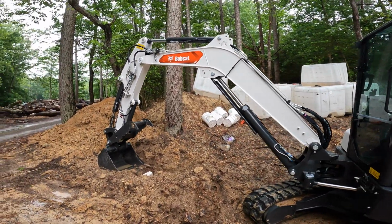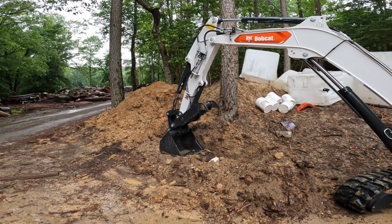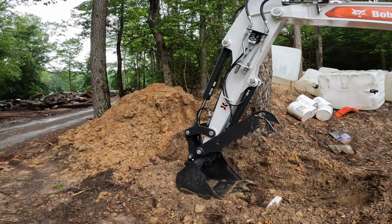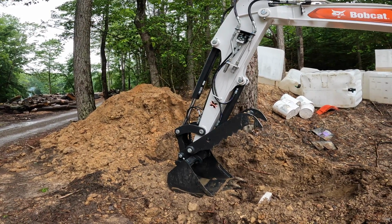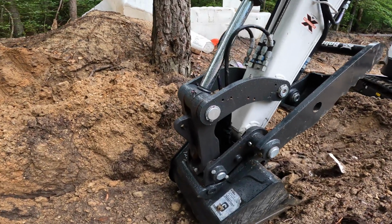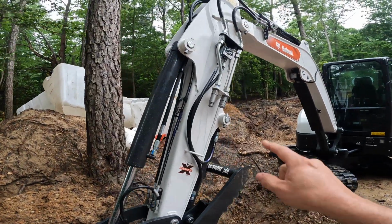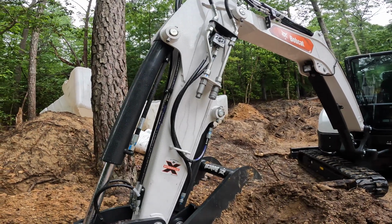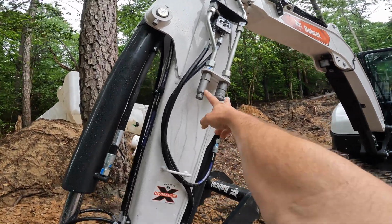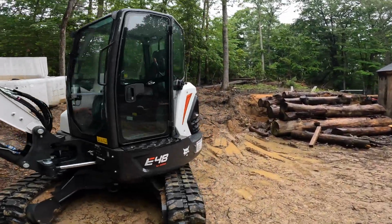It's the long arm model with a thumb. Right now I just have a 24-inch bucket, but in a few months I will be getting a grading rake for it and a flail mower, and I'll probably end up getting an auger and a post driver for it as well. This also has the quick attach. You can operate that from inside the cab. These pins right here just move in and out, so you don't have to get out and remove a pin. It's got a diverter valve up there, so when you're running a flail mower, it turns your thumb off and reroutes the hydraulic flow to these ports right here. So I picked the Bobcat one for a couple of reasons.